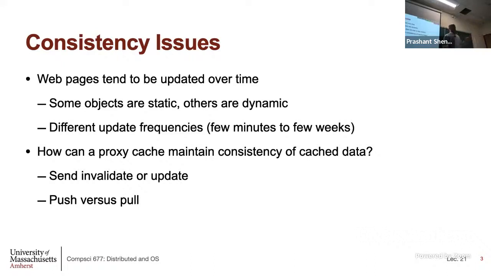Now, our question here is going to be, how can the proxy cache maintain the consistency of cache data? When it changes on the server, you no longer want to serve older versions of that page if they're cached locally, because then the user sees an old version of the page, so that's going to be a problem. So we want to ensure cache consistency. About 3 lectures back, we had a detailed discussion of different types of consistency protocols. We are going to look at some simpler versions of those today.